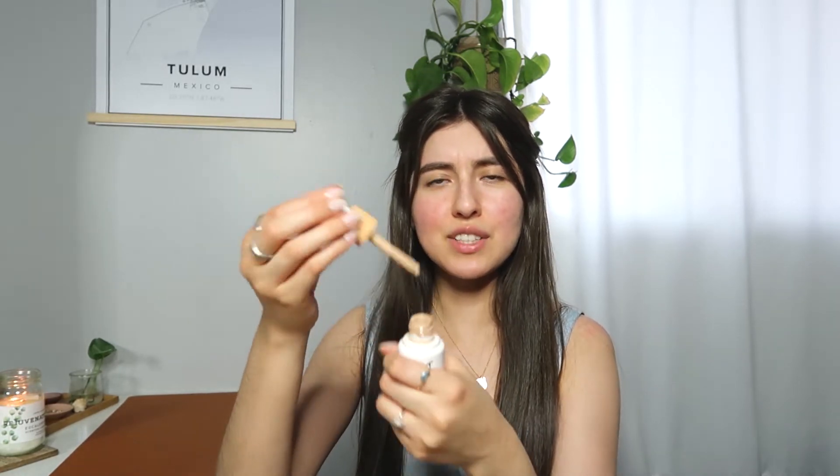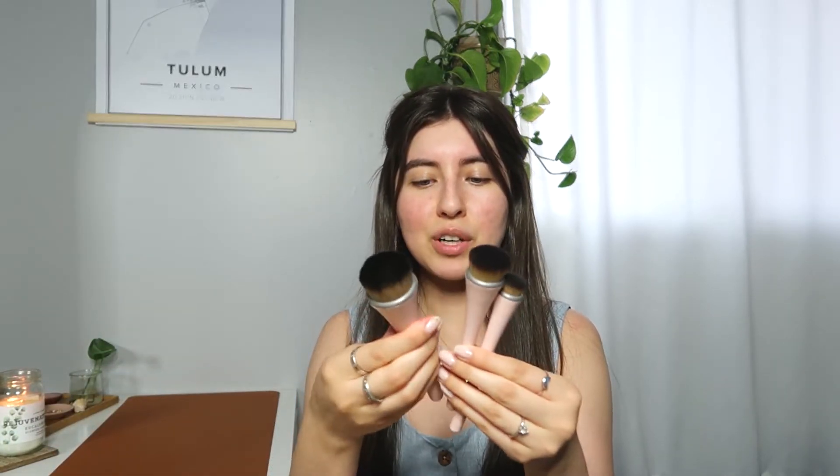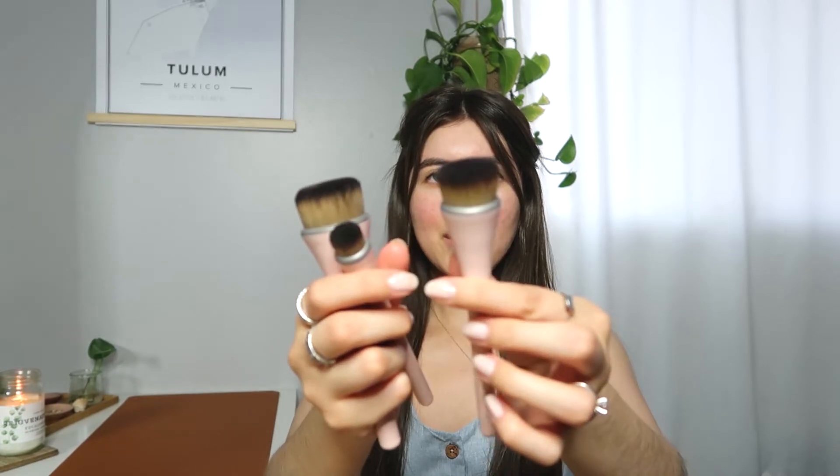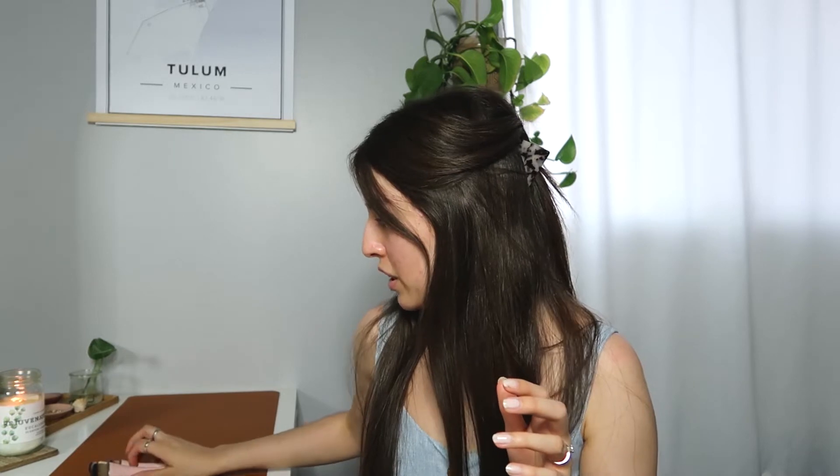I've been using a brush for this one. Look Fantastic also sent me three brushes from Eco Tools — they're little rounded dome ones, kind of like the Artis brushes, and they're vegan. The larger one is the Ultimate Buff, the medium one is the Ultimate Pop, and the little one is the Ultimate Cover. The bigger one is for foundation or liquid cream products for your base, the Ultimate Pop is for blush or bronzer, and the little one is for concealer. I already shook up the skin tint — I do just three to four tiny drops on the brush and buff it in.